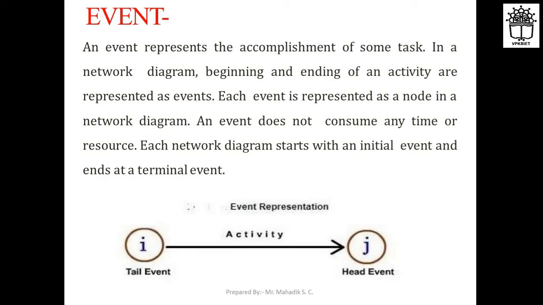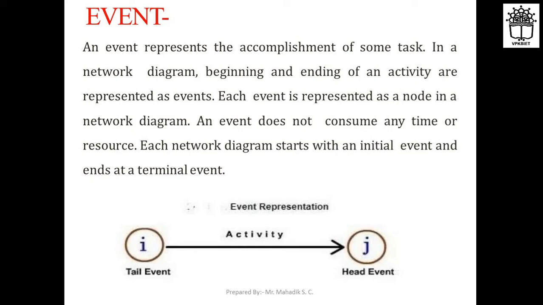An event represents the accomplishment of some task in a network diagram. Beginning and ending of an activity are represented as events. Each event is represented as a node in a network diagram. An event does not consume any time or resources. Each network diagram starts with an initial event and ends at its terminal event.